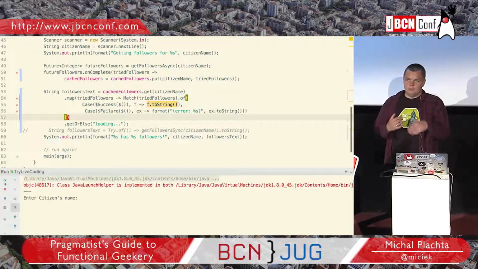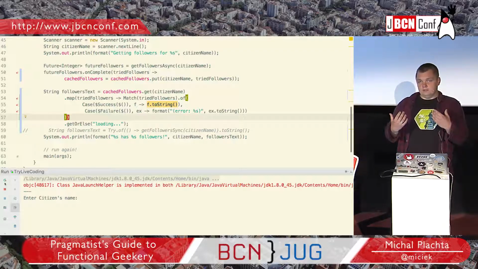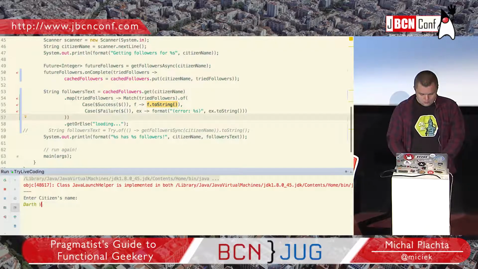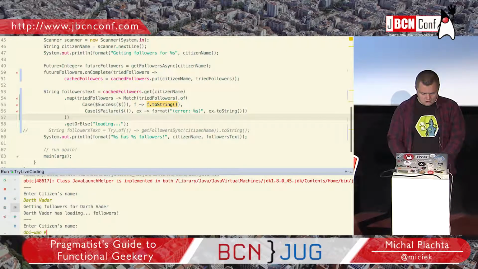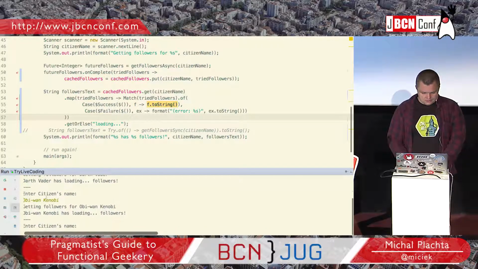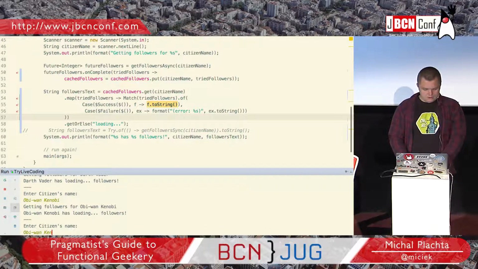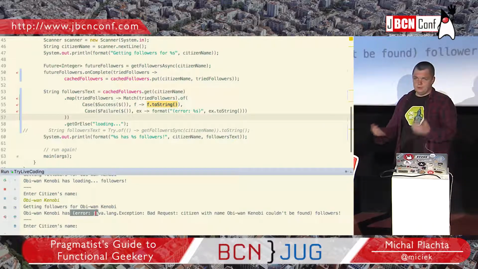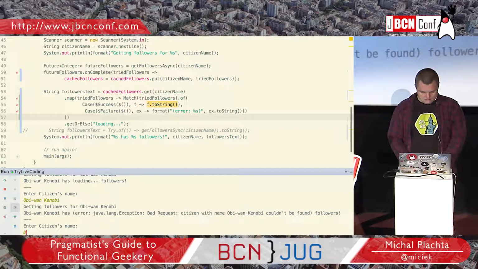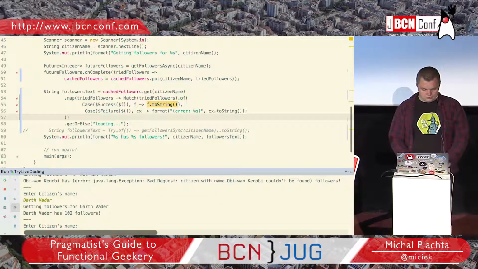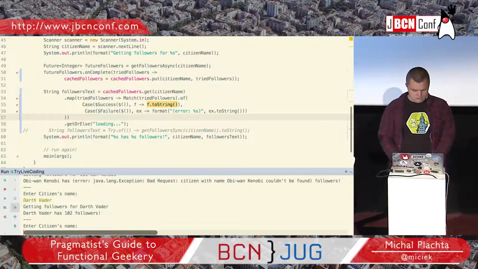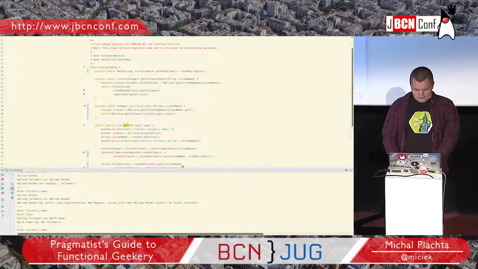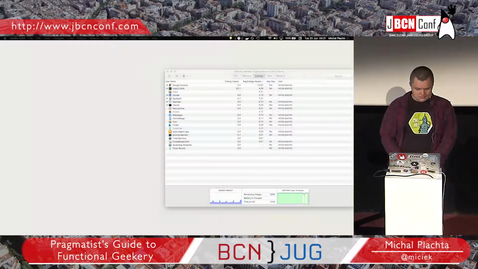And now what we did is we converted the try of integer into a string based on what's currently there. As you see, Darth Vader, Obi-Wan Kenobi. This is still asynchronous. Yeah, we can see the error, java.lang.Exception, bad request. And Darth Vader should have just 102 instead of success, because we converted it really nicely. Okay, so that's how it works. So presentation mode off, and let's go back to the slides.